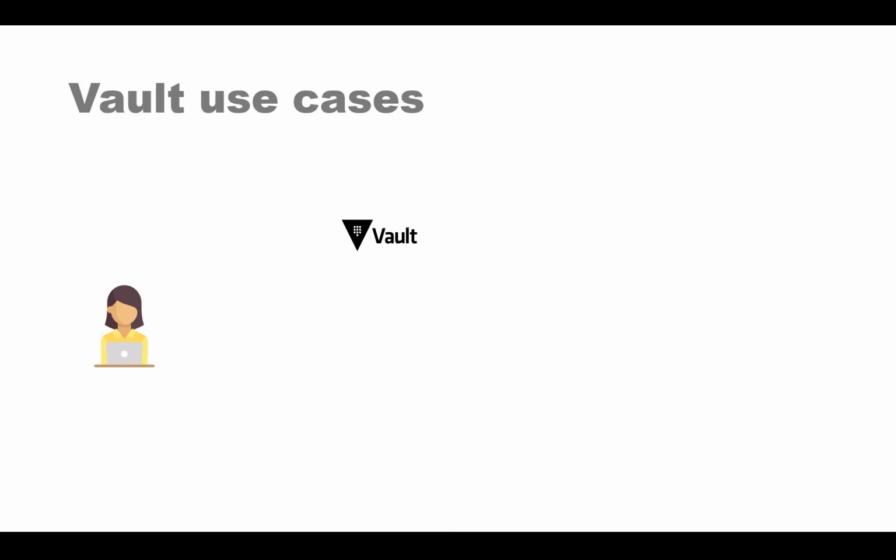Let's consider there is a developer, and he or she wants to access a secret. So what they will do is they will reach out to Vault. For example, we have a secret path called kv/foo/bar, and in Vault everything is path based. So you will ask for this path to be accessed where the secret is stored, and what Vault will do is it will check the policy.